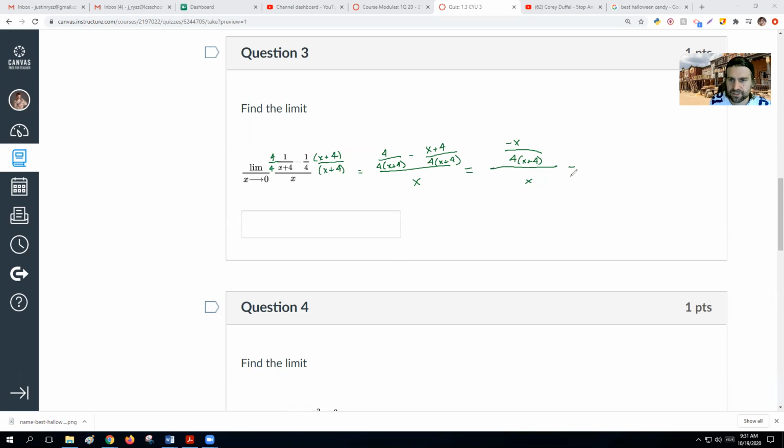So just like last problem that we did, I can change this expression. Instead of dividing everything by x, I can multiply it all by 1 over x, which makes these x's go away, and we're left with the limit as x goes towards 0 of negative 1 over 4 times x plus 4. So now we're going towards 0 here, and it's going to be negative 1 over 4 times 0 plus 4. That'd be negative 1 over 4 times 4, negative 1/16. I think you can type it in as a decimal or as the fraction.